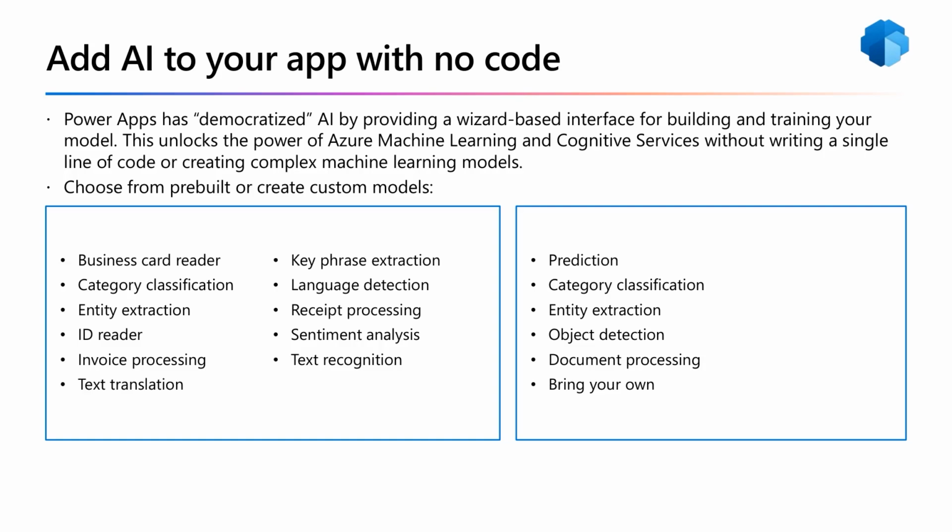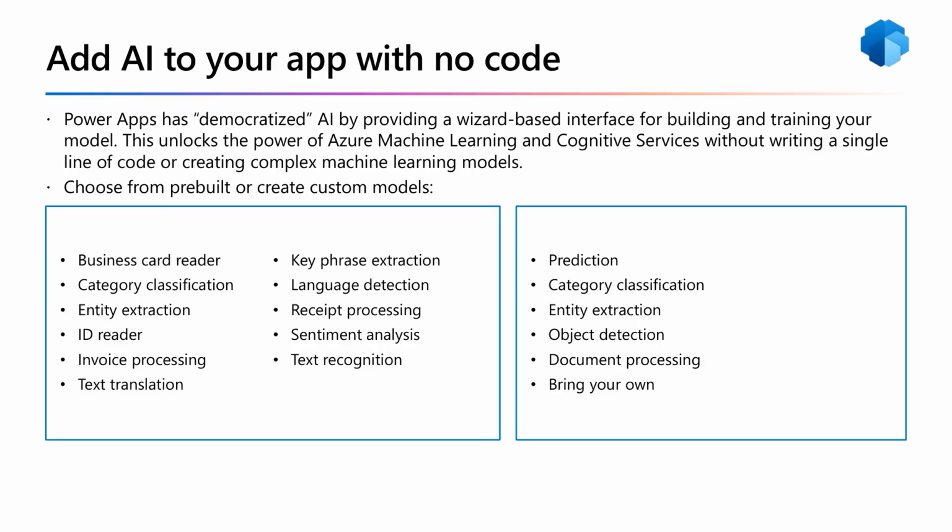We also have object detection, where we recognize and locate objects within images for various applications. There's document processing, where we streamline your document handling with advanced AI. Business card reader. You ever got a stack of business cards? This model extracts all that vital information for you. There's also ID reader and invoice processing, so we can simplify legal and financial document handling by extracting crucial information automatically.